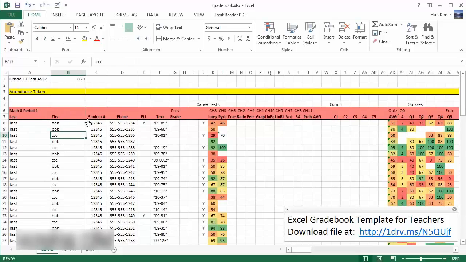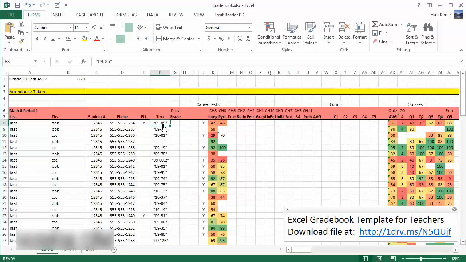We have last names, first names, we have student numbers, phone numbers, ELL. Some schools require that you have to designate whether your students are ELL or not, and this summary view is very useful. I love Excel because it's pretty quick to access information at a glance in terms of all your students. I do also use Evernote for some other details and log with parents, but it's kind of nice to have an overview of academic performance.